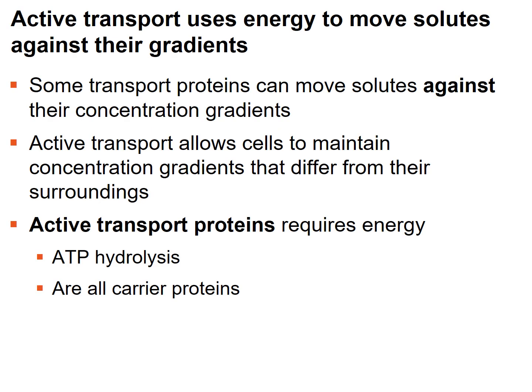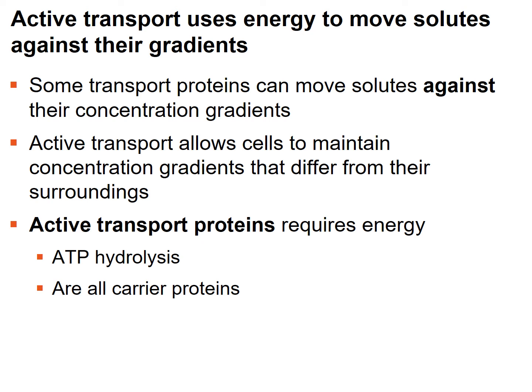Okay, so if you remember the first slide, I introduced you to the two types of transport. We just talked about passive transport, and remember, there's also active transport. Active transport uses energy to move solutes against their concentration gradients, not along their concentration gradients. Transport proteins are required for this. So in all cases, there's some sort of carrier protein that is involved in this process.